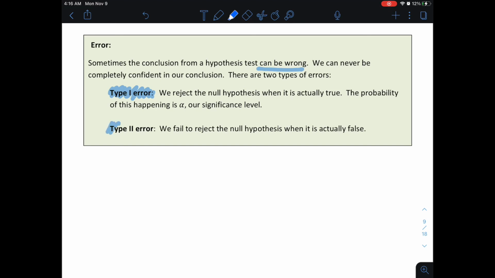So a type 2 error is where you fail to reject the null hypothesis when it is actually false. So in that same medical example, if I fail to reject my null when it was actually false, that would mean essentially that I wouldn't conclude that my medicine would help people when it actually would. So neither a type 1 nor a type 2 error is ideal, obviously. People tend to say that a type 1 error is a little bit more serious.